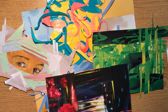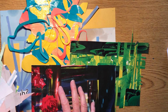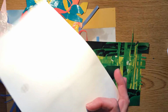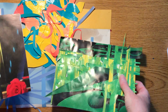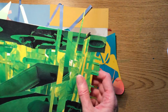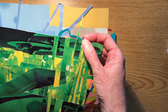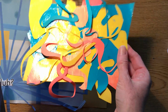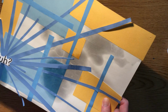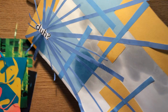Okay, so the first thing that I'd like you to do when you're thinking about making a collage, you can see these were not just made by gluing pieces of paper on a sheet of paper and calling it a day, right? Some of these have pieces hanging off the edges. This one is even a little three-dimensional. This one is actually made up of a bunch of different papers glued together.